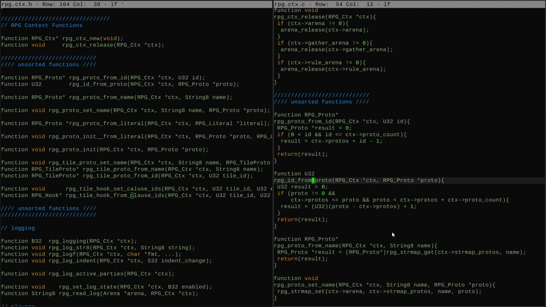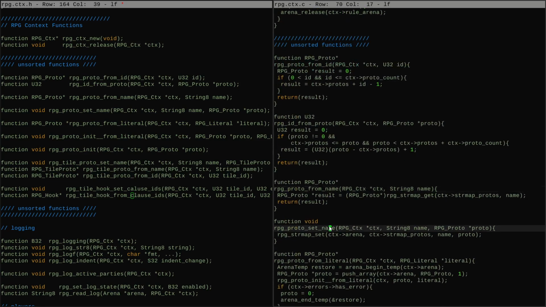Proto from ID, ID from proto, and proto from name, proto set name. I don't like that name at all, but all of these, what are they? Index the array.